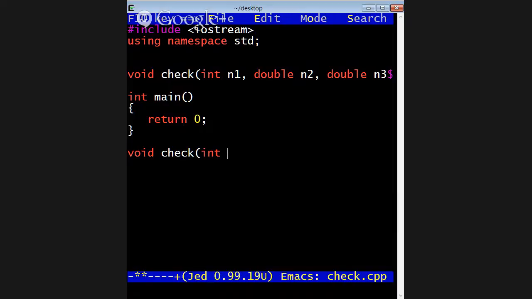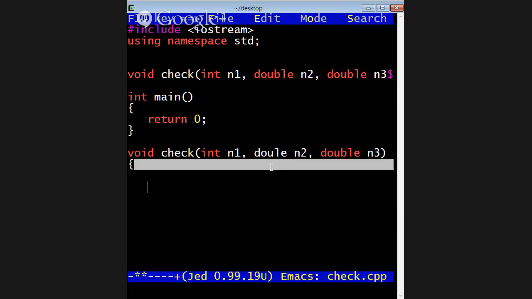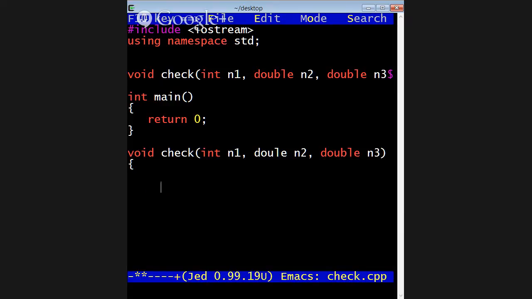This is the actual function implementation. So I'm going to do a double, and then I'm going to leave this empty. It doesn't return anything, and I'm just going to close the function up.